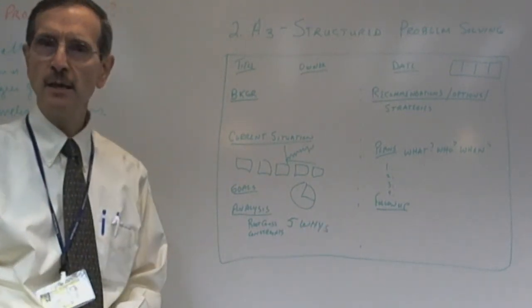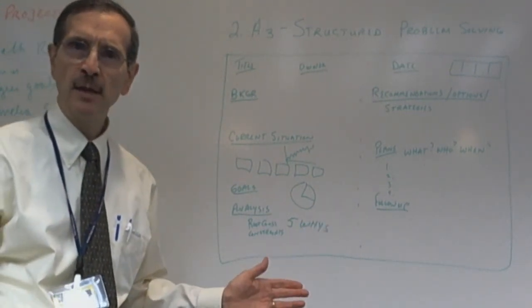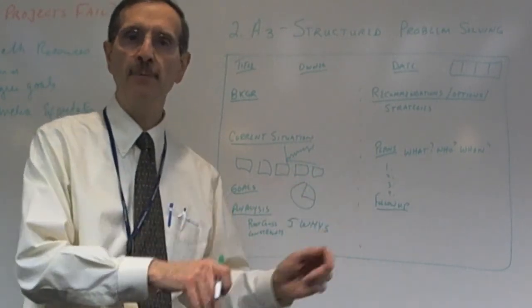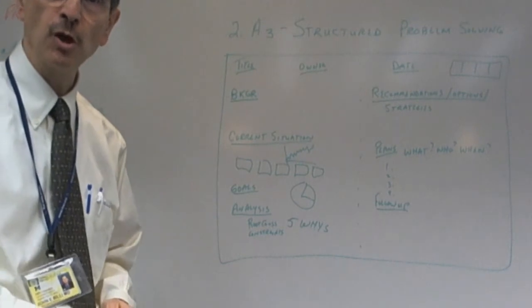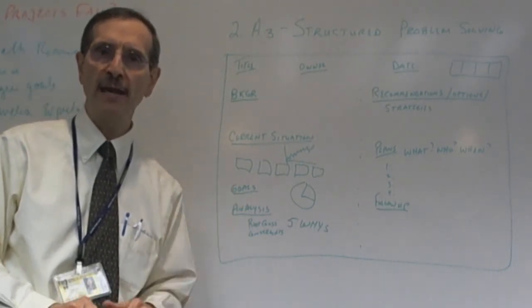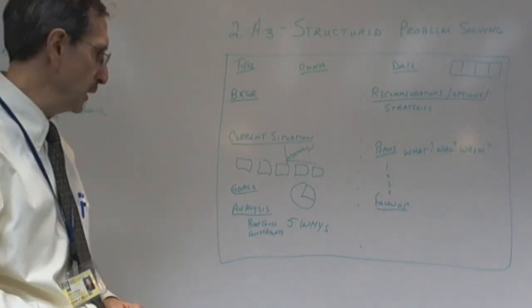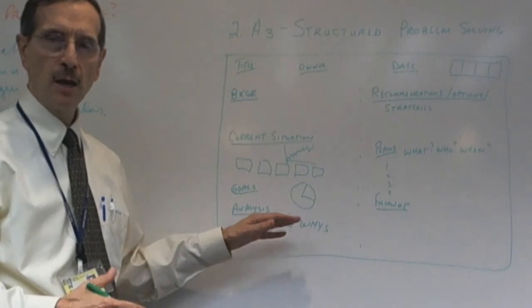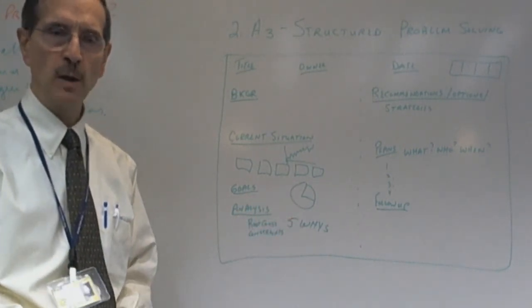That is asking why this problem has happened, and then when we get to a factor, why that factor happens, keep tracing it back to the root causes, something that we can intervene on. And if we're able to overcome that cause, then this problem will get better. There may be other parts of analysis, constraints. You may have charts and graphs in there as well.